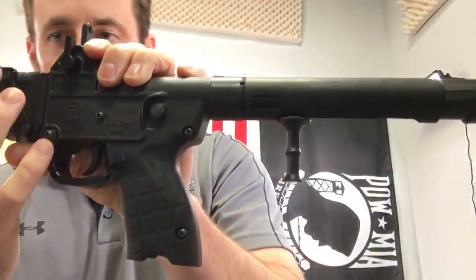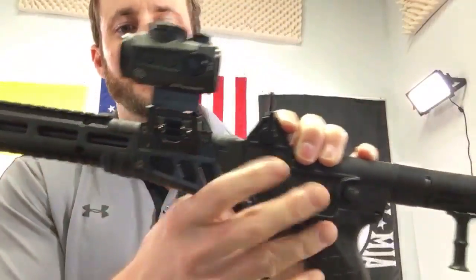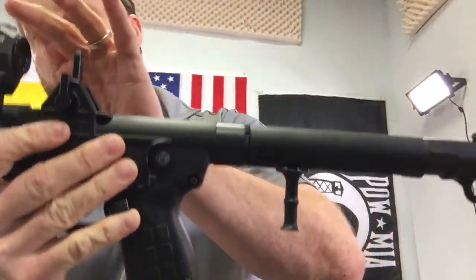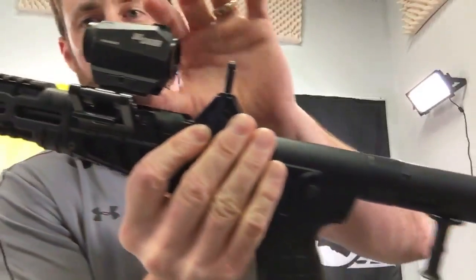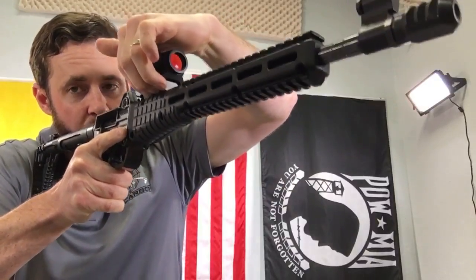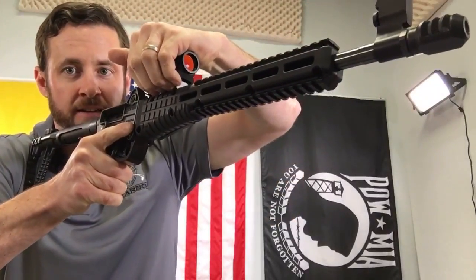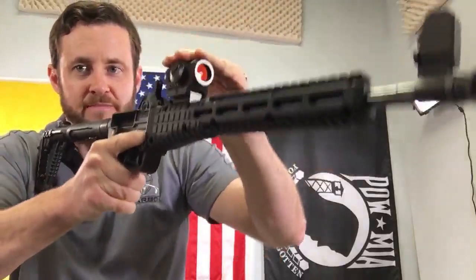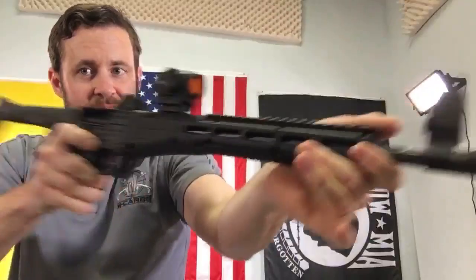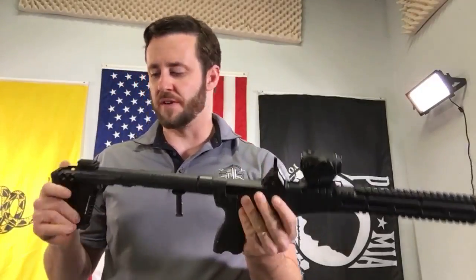And then going further up, we've got a hammer sear engagement. Super tight tolerances, real rock solid, phenomenal. The unique thing there is that it will go down, but it won't go up. It'll go down just a hair, won't go up. The good thing with that is it'll hold against the upward momentum, that upward recoil. It's naturally going to hold in your rock solid, steady, stable position. You're not going to have that downward momentum, so naturally you're going to be fighting a little muzzle flip. Not if you got the M series though. This thing performed phenomenally well. Just shot like a dream out there, especially if you throw in the brass bolt as well. There's nothing more that you really need to do to this sub.